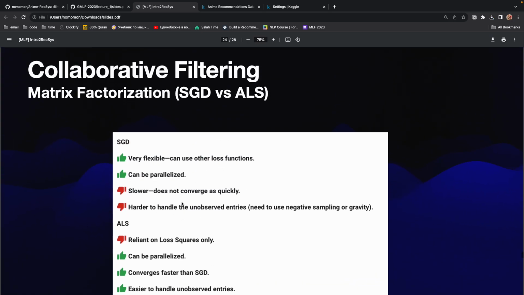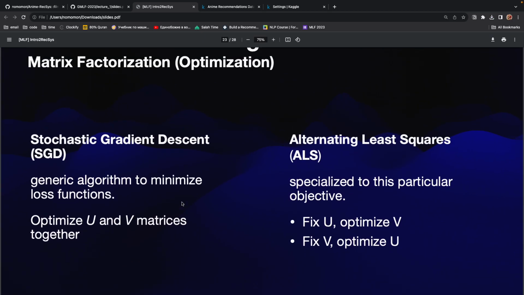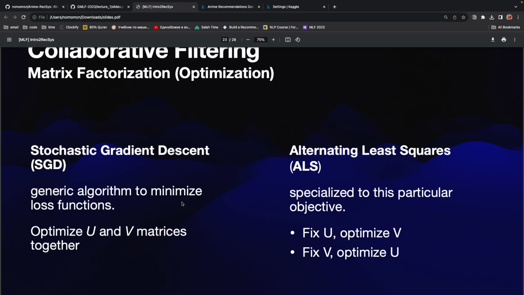But what's the difference? The difference is in the way it is optimizing. Stochastic gradient descent tries to optimize the U matrix, the user matrix, and the V matrix, which is for anime, at the same time in parallel. And if you think about it, that's like trying to hold 20 plates at the same time.